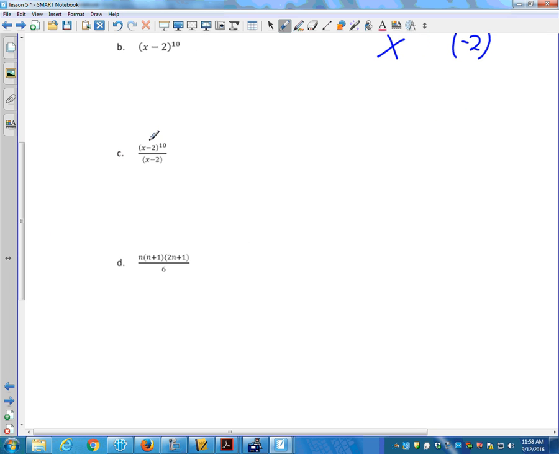For part C, if you worked this all the way out, the first term would be x to the 10th, but then you divide that by x minus 2, your first term would be x to the 9th. Okay, that's not the way to do the division, but we don't have to do the division. They only want the first and the last term. So we just have to use common sense on that baby. And then over here, you'd have negative 2 to the 10th as your last term, but you'd be dividing by a negative 2, because that's the last term there. And so the answer would be negative 2 to the 9th.